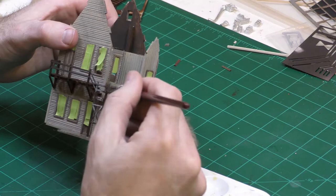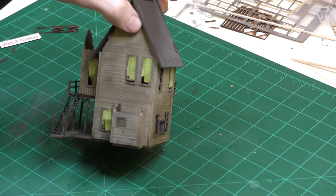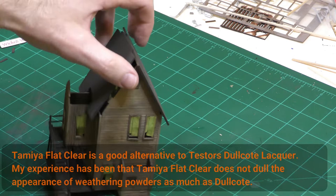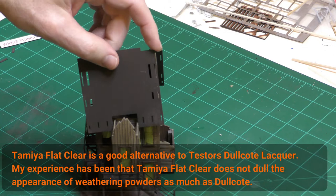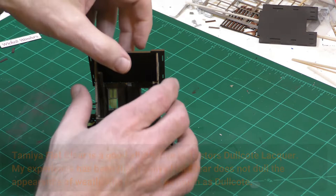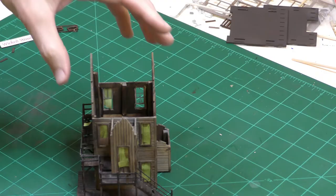I added a few more washes, dark brown and some gray, stuff I've done in the past. And then I covered it with weathering powders and then sprayed it with some Tamiya flat clear to seal the weathering powders. And this is the look. While I was spraying it, I put the roof panels in place to make sure that I did not spray the Tamiya flat clear on the interior of the windows because that would fog them up. So everything is done except for the roof and details.